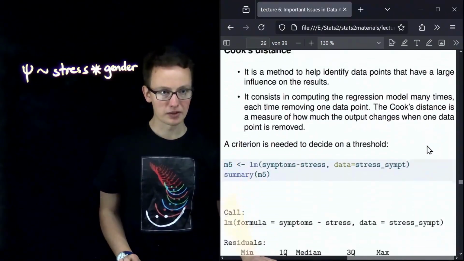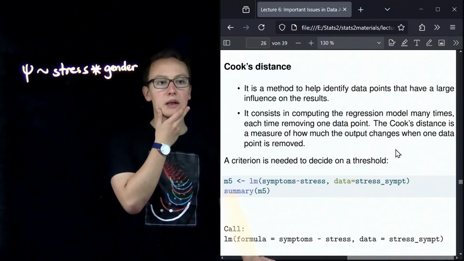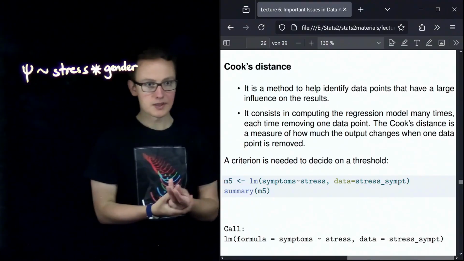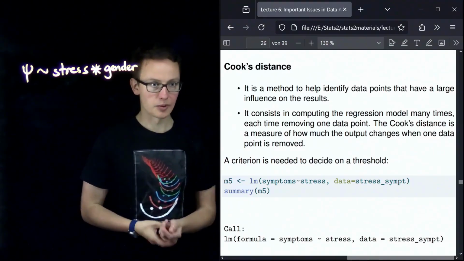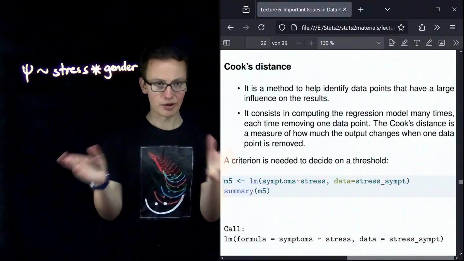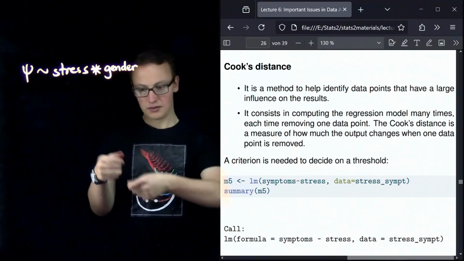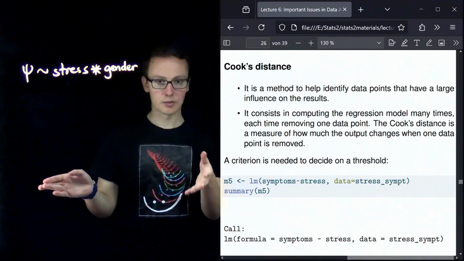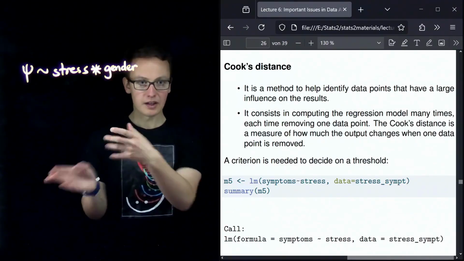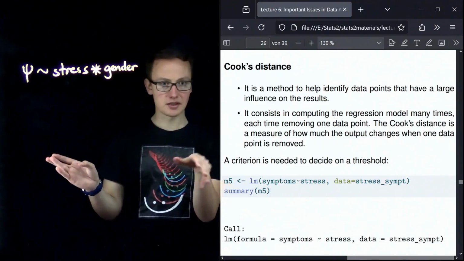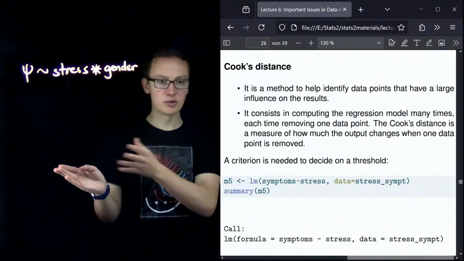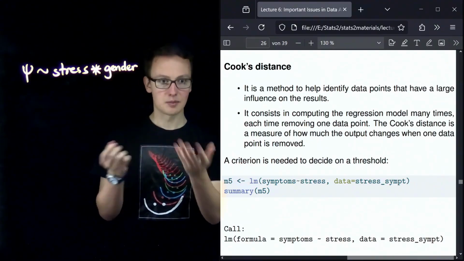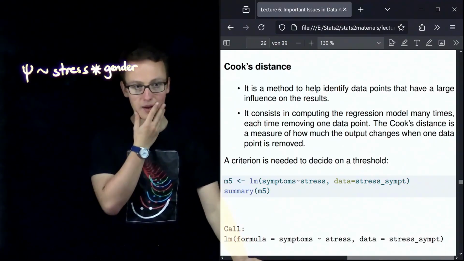So going back to our section on Cook's distance here, what this does under the hood is it computes the regression model many times, and each time without a particular data point. So it will compute the same linear regression model, but excluding data point 1, okay? And then it will run the linear regression model again, but this time excluding data point 2. And each time it does this, it will compare the regression results against the model that includes all data points, to see for each of the data points how much of a difference it makes including it or not including it. Okay.